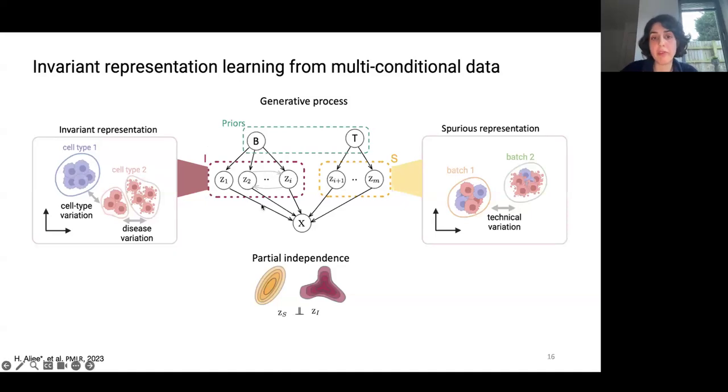And then if we can learn these latent factors from the data, then we can use these invariant variables to derive the invariant representation, which should capture the biological variations across cell types and also across different diseases. And then we can also, more interestingly, understand what the spurious correlations in the data are. And this is very important because in most of the methods in the literature, there is no information about the spurious correlation, and they only provide us with the invariant. So we don't really know what we have removed from the data as spurious. So with this, we can also visualize the spurious representation of the data, which should help us to find the technical variation between batches. And also it's another way of validating the results. And of course, there should be a partial independence between the invariant and spurious that we try to impose on the model by the right loss function.